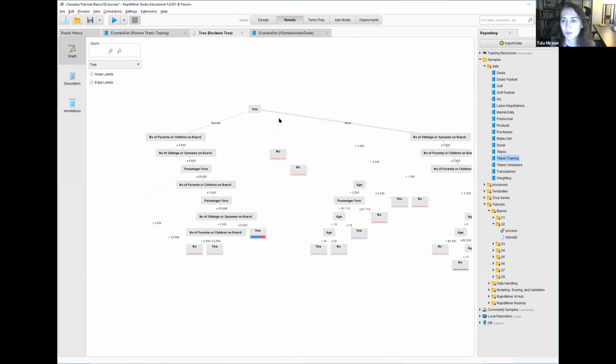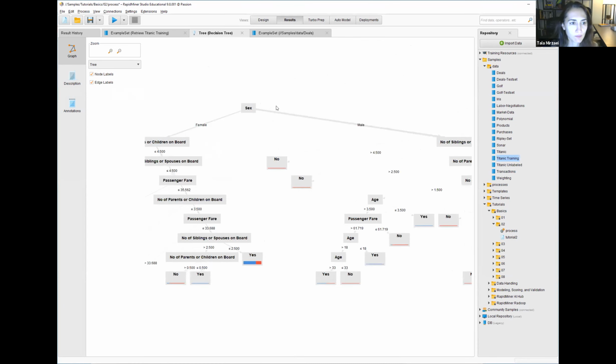Now, a decision tree puts the most important variable, the one that makes that decision easy in terms of who will survive, on top. Of course, there are conceptual concepts that we don't want to go through all of now here. We just want to see how RapidMiner works. So it says sex plays the most important role.